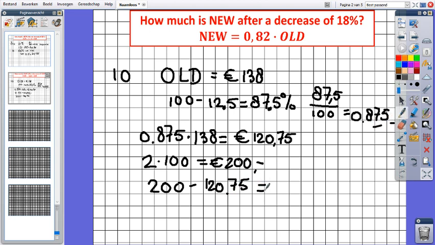And this is going to leave us with a final price. And never forget to write down, in this case, the euro sign, which is going to be the unit, in your final answer, right? Because it's going to cost you points otherwise. And if I've calculated this correctly mentally, this is going to leave us with 79 euros and 25 cents as the change that Stephanie gets back.